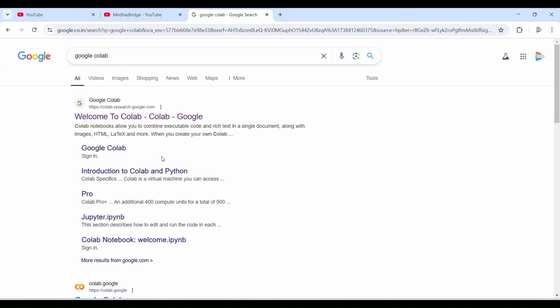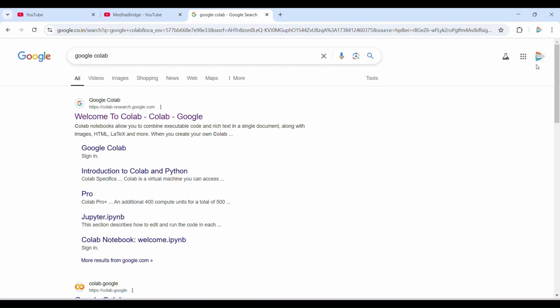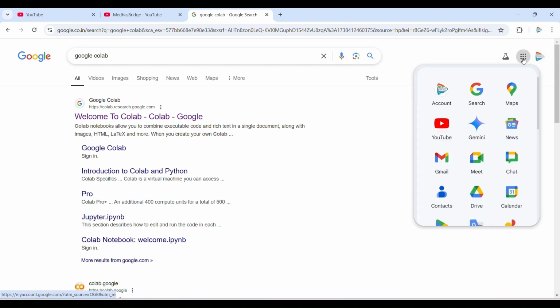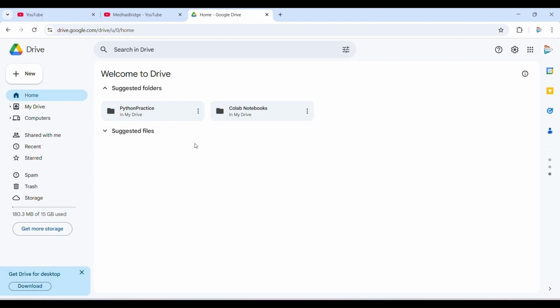Google Colab requires a Google account, and it also uses your Google Drive. So if you can see, I logged into Google using my Google account. I can also access YouTube and Drive. If I click Google Drive, it takes me to my Drive. I think you can see it, right?